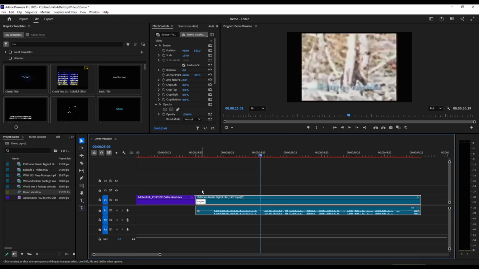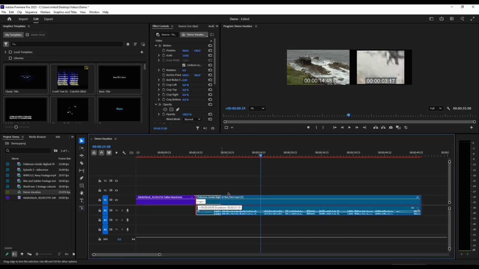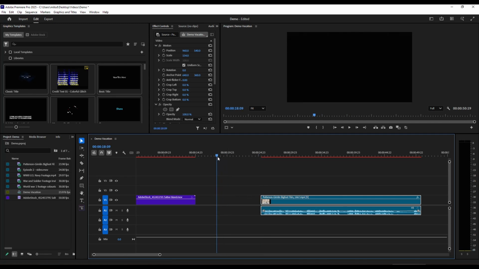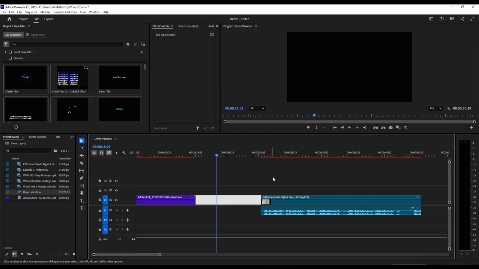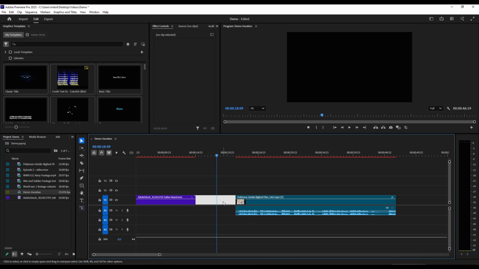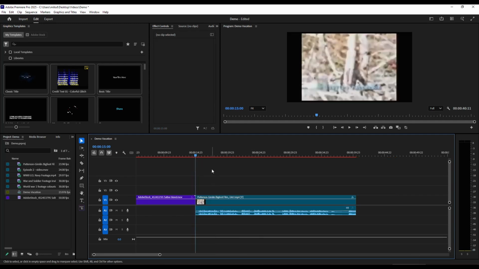I'm going to do the same thing I did with the mouse. I'm just going to keep moving it until, and sometimes notice it's kind of being a little touchy. Click off, and you can kind of click back on, and then that'll work. And I'm just going to pull that all the way to the right till it hits that playhead, and it kind of will snap too. But notice now I've got this black space here I want to get rid of. That's easy. You can either click it and drag and drop it and move it over, or click in that space, right click, and go ripple delete, and it'll remove it as well.